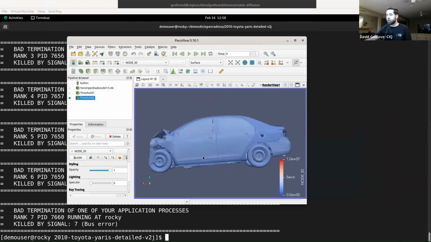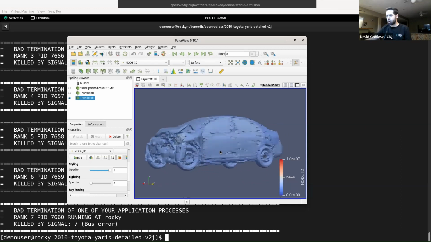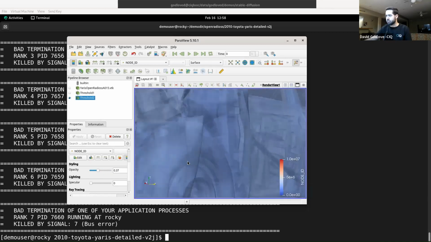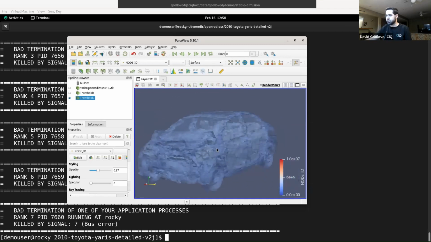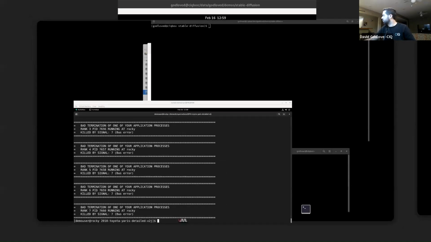when you're done, here's one of the things that you're going to get. So we'll get at different time steps what it looks like for this car to be crashed. And you can spin this around and look at this, and you can change the opacity so you can see the different materials which are in this model. So it's a lot of different materials that you're deforming and looking at in relation to one another.